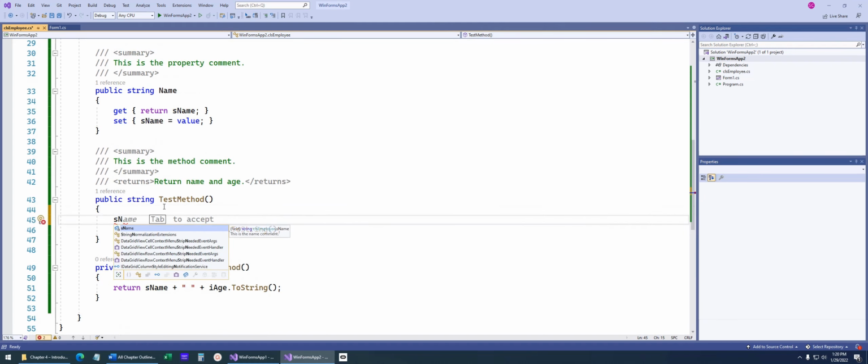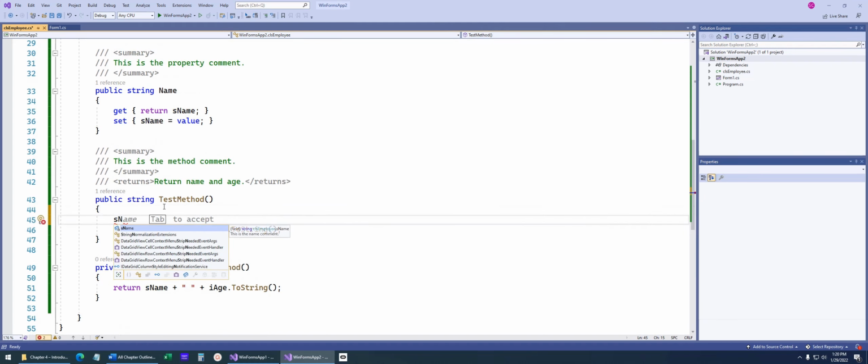Now, why would you want a private method? Well, to do some sort of internal work for you. So for example, this test method may call this private method to do some sort of special work like this. So that's why you may have a private method. The outside world doesn't need to use it, but you need to use it internally.